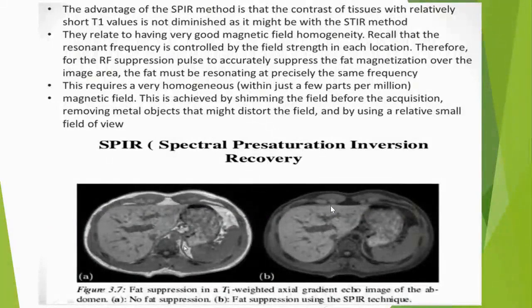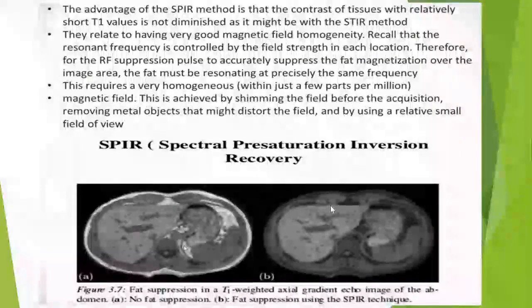Now, if I were to ask you a question, does STIR or fat saturation work on open MRI? If it doesn't work, why doesn't it work? Can you explain why it doesn't work? Yes, right, doctor. You need a high magnetic field and a homogeneous magnetic field. Both a high and homogeneous magnetic field are essential. Why do you want to differentiate?